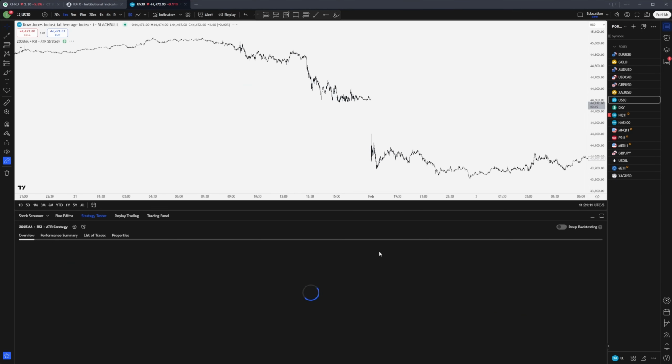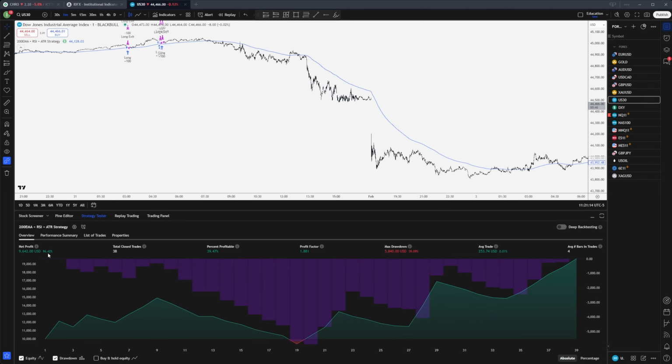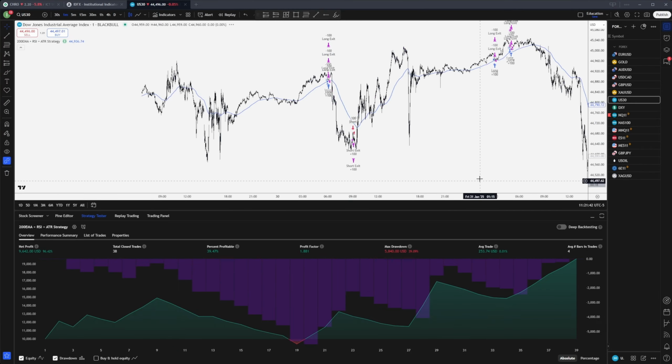Now let's also quickly check different pairs. So here on US 30, what we can see, and don't mind the gravity of these numbers. If you see that the drawdown is 39%, no one wants that. There is no investor that would like to see almost 50% of his capital being risked over the course of 1 month. So do not focus on that. Let's say a realistic drawdown would be like 4%, then we could assume that we made 9.6% here. Good. That's already very nice. And we executed 38 trades in the time span of a month. So that is pretty decent.